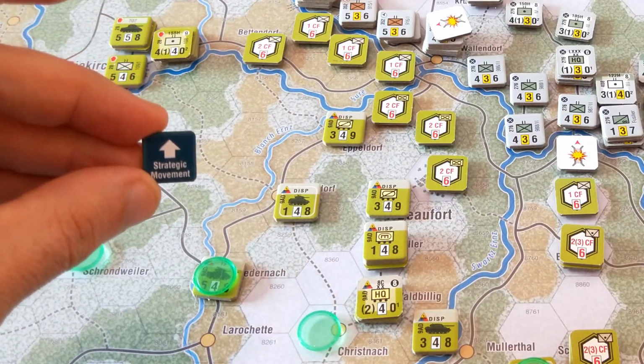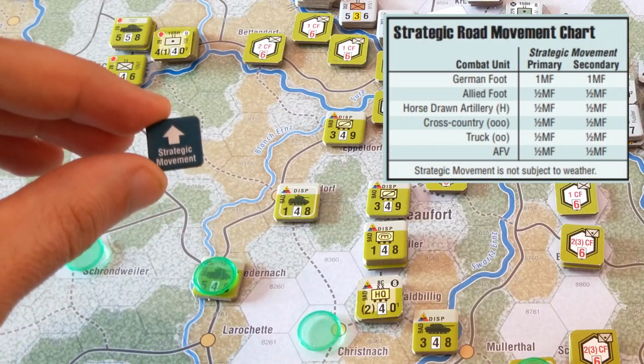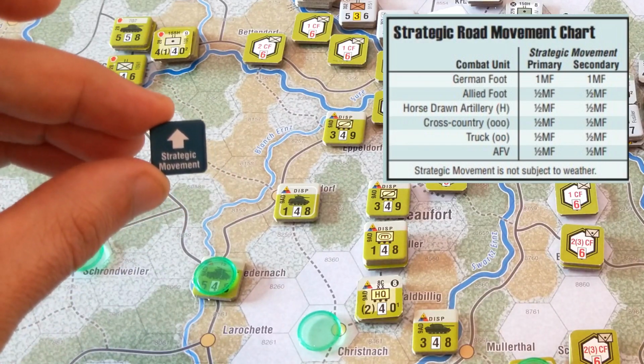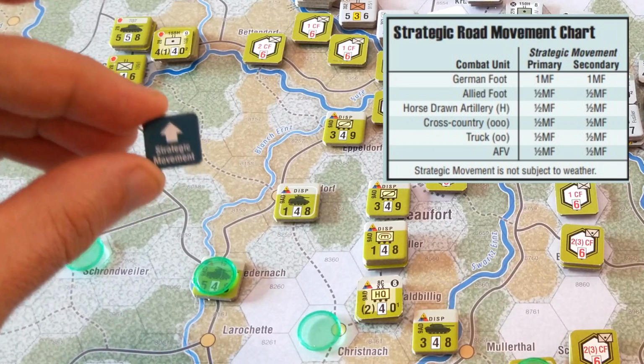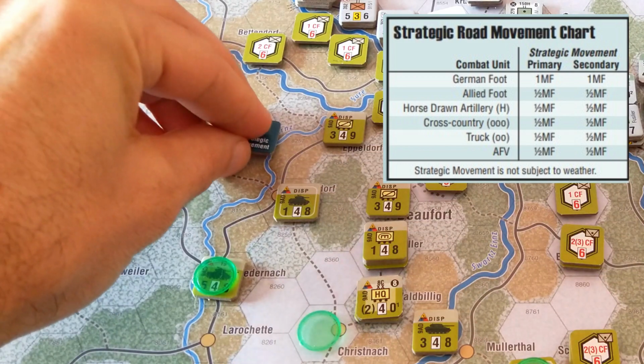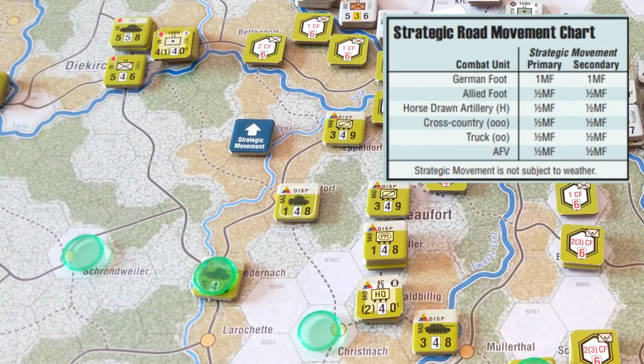Now, this provides a reduced cost for moving along primary and secondary roads according to the road movement chart. In addition, US infantry units move with a strategic movement allowance of 8 movement factors, and you place a truck marker to indicate this. Units moving with that strategic movement may not move adjacent to enemy units, and if enemy units move adjacent to them, they lose that strat move marker.